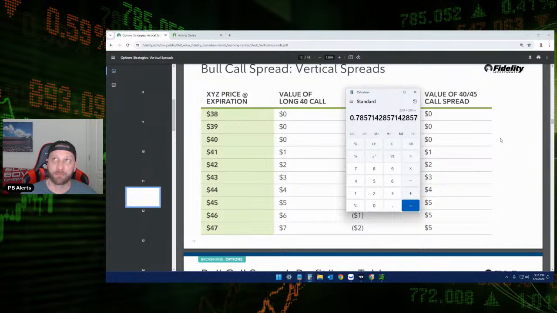On debit spreads, in an example like this, I would rather pay $200 for a potential to make $300. So 300 divided by 200 would put us at a 150% return on the debit that we paid. Anytime I use a debit spread, I'm usually aiming for more than 100% return, as a rule of thumb to let you know what I target. Anytime I trade debit spreads, I'm always looking to get over 100%, no matter what.